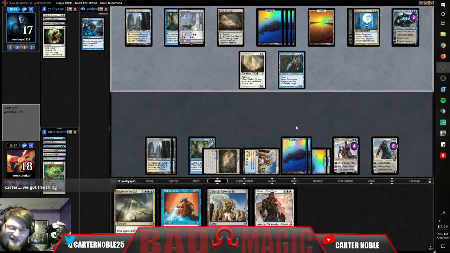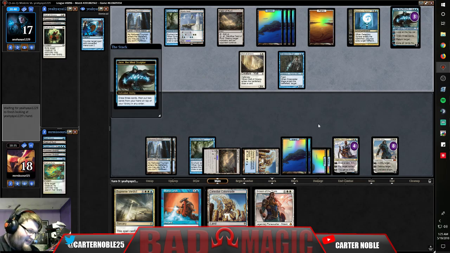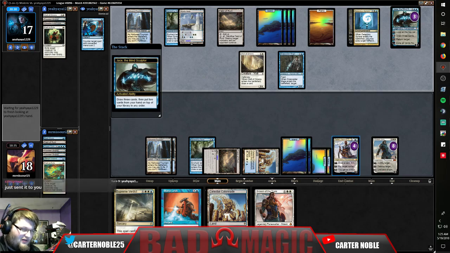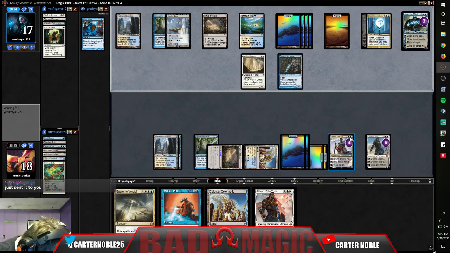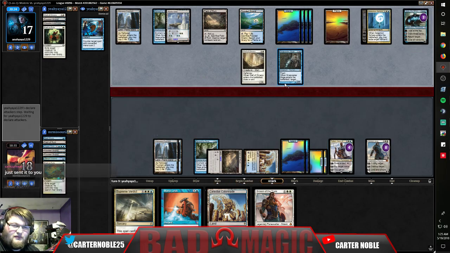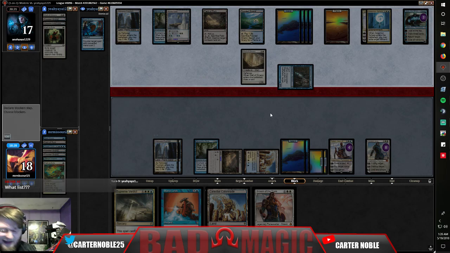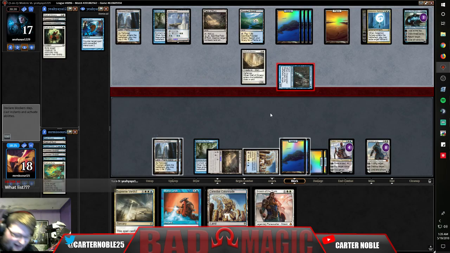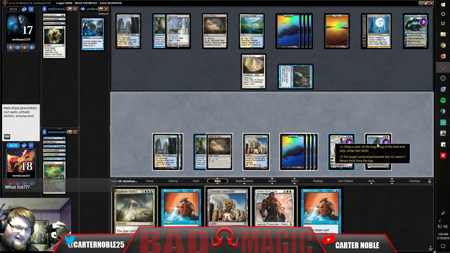You got the thing? Ryan, I need this list. I have an itch that only this list is going to fix. Why didn't you link it in chat? Oh, you got a picture. Oh. It's this list we just played against. It's like mono blue control, but it has this combo element to it. It's kinda cool, kinda awful.